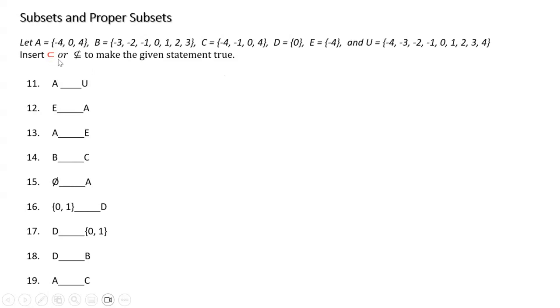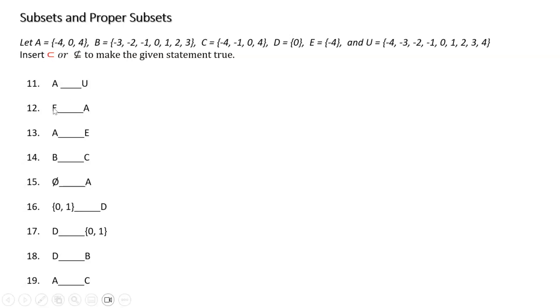I believe this would have been a little bit better if they had another choice. For example, maybe subset, proper subset, or not a proper subset. But this is how I got it from the book. Okay, so they're going to put the proper subset or not a subset. This means subset, like the C with the slash on the bottom, and the C by itself, like the C here, guys. That symbol means proper subset.